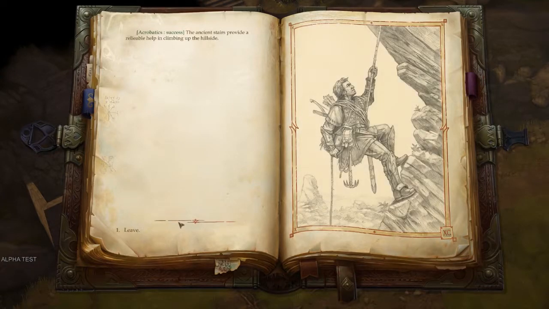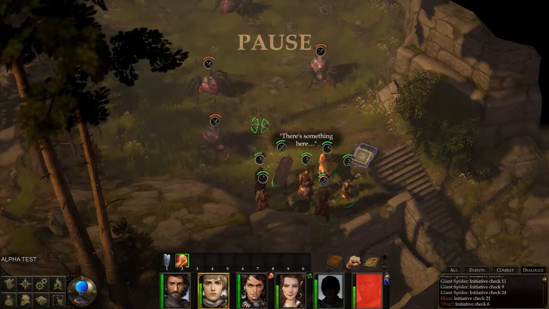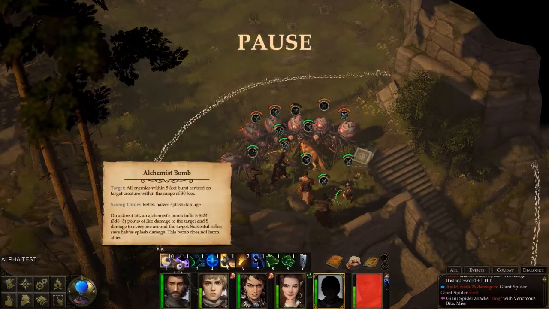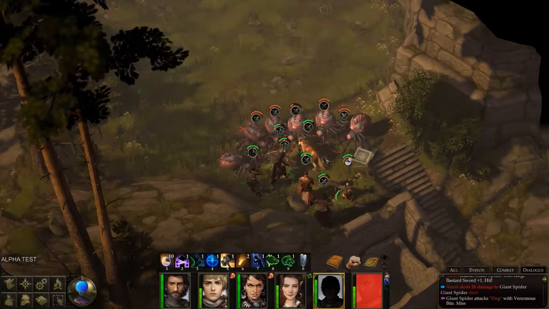And here I'm trying to climb, and I'm successful at that. But here is a nasty surprise with 8 legs. Oh, Berserker, I don't think there are low intelligence dialogue options in the game, no.